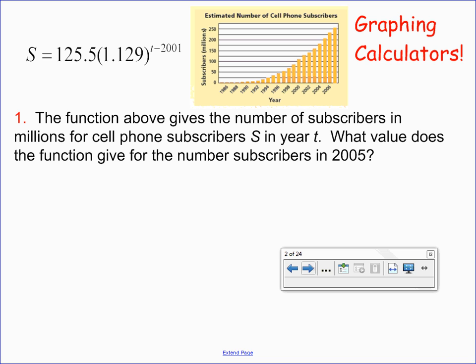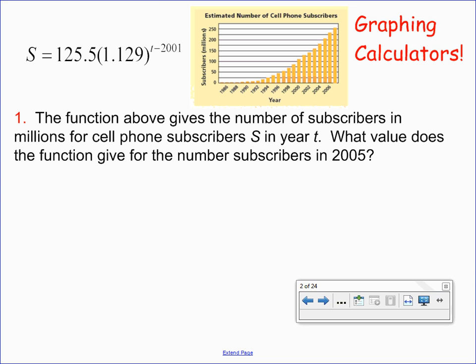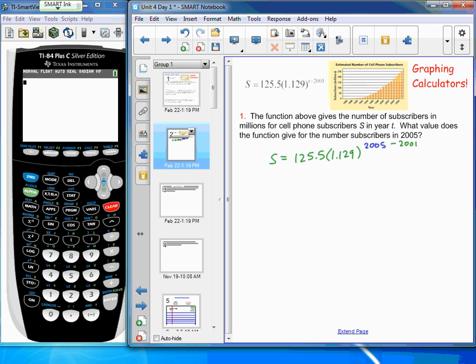If we're given a function rule, we can simply evaluate it for the given time value T equals 2005, and that will give us the value of S. And so in context, S equals 125.5 times 1.129 all to the, and then I just put in my value for T everywhere I see T and work it out. It's just that now my independent variable, my T value, is up in the exponent when I'm dealing with an exponential model. So I think this is a job for our calculator on the home screen.